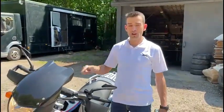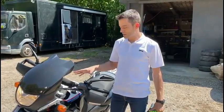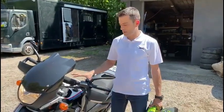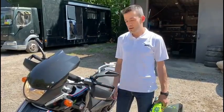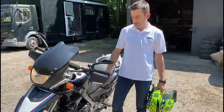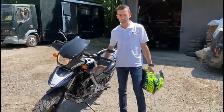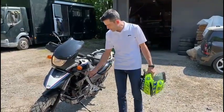F650, done and dusted. Custom spray job, a lot of time and effort. I hope you've enjoyed all the work we've put into it, and the color scheme we came up with, the pearlescent white, the black, and the motorsport colors. We did a custom badge job on this. So we've taken an original motorsport badge from a BMW car. It's actually the horn button, and we've got that on the sides.